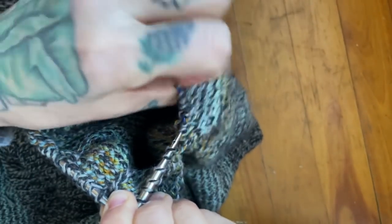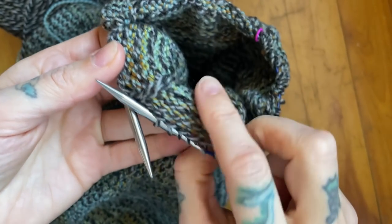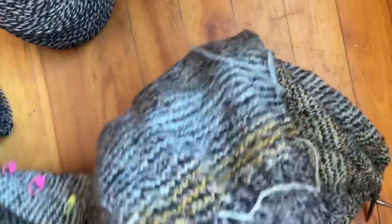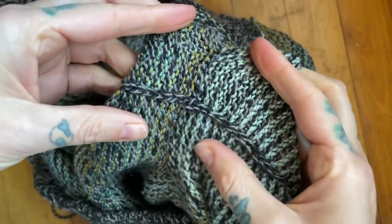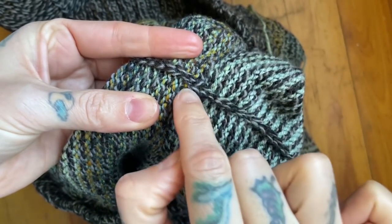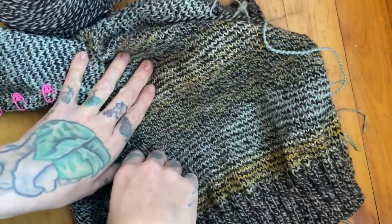I would now place a beginning of round marker right here and I am ready to knit my sleeves. By only using that top strand of yarn it keeps it really similar to the rest of your reverse stockinette, and then we have our knit stitch right here. I've already finished one sleeve so I'll show you what that one looks like — here's the underarm and you can see it is pretty darn cohesive. It doesn't stand out strongly; obviously most of the time it's gonna be hidden in your underarm, but it's just nice to keep it as cohesive as possible. You will notice a slight variation here because we are changing the direction of the slip stitches, but I think that looks pretty darn good. I hope you find this tutorial helpful and I'll see you back here for the next tutorial — happy knitting!